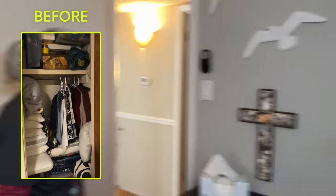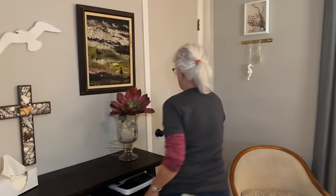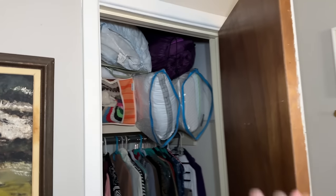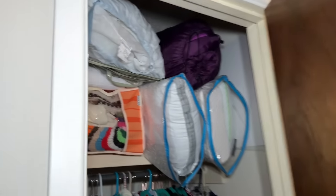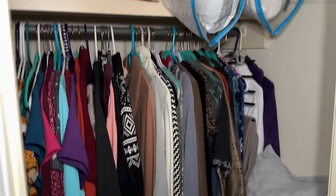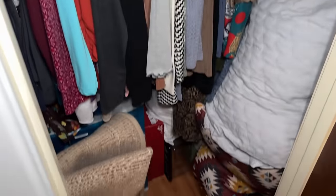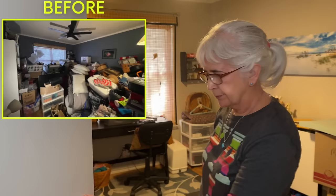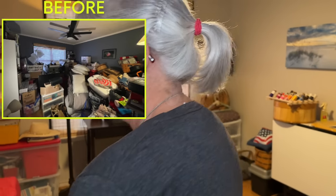What about the back closet? This closet stays pretty much the same because I haven't gotten in here much — it's a winter closet. I moved some pillows and I'm going to get rid of some of them. Most of it is just afghans and clothes. I'm ready to get rid of scrubs and things — I need to minimize more, and I've already gone through once or twice since you left.